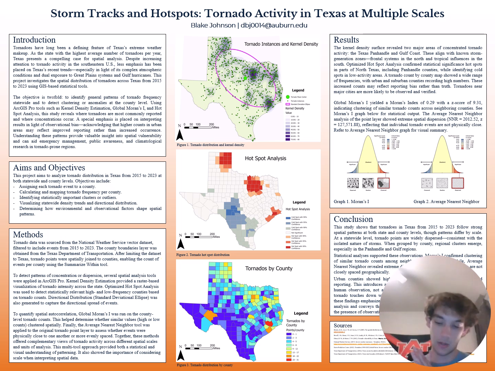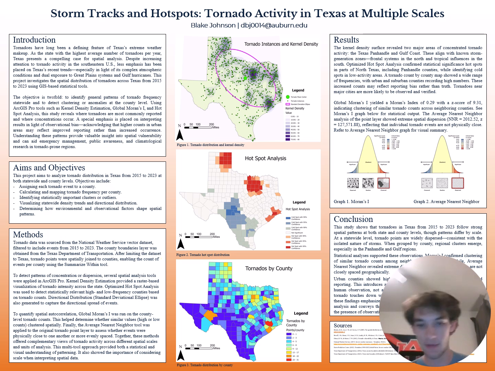So for my results, you can see the maps here. There are really two main areas of tornadic distribution here: in the Panhandle and in North Texas around the Dallas Metroplex, and then also here in the Gulf region. The tornadoes in the Gulf region are typically more from tropical weather, like hurricanes and tropical storms, and up north it's more the conventional Great Plains, typical storm fronts that generate these events.